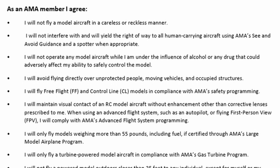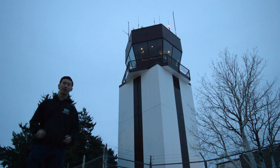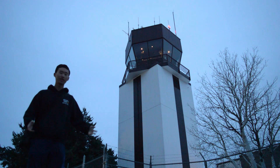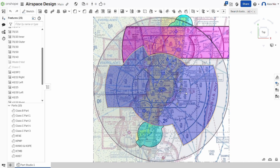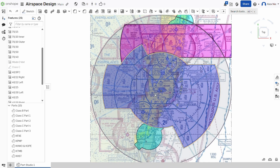When looking for spots to fly your RC airplane, you want to make sure you avoid airports. This is an air traffic control tower, which is located at every single airport — if you see this, don't fly in fields nearby. Here is a map of the national airspace system of Miami International Airport. You can see around Miami there's a blue region. Underneath this region, RC airplanes are not allowed unless below a certain altitude limit. Within the five-mile radius of the airport, you are not allowed to fly RC planes at all unless you contact the Miami control tower.